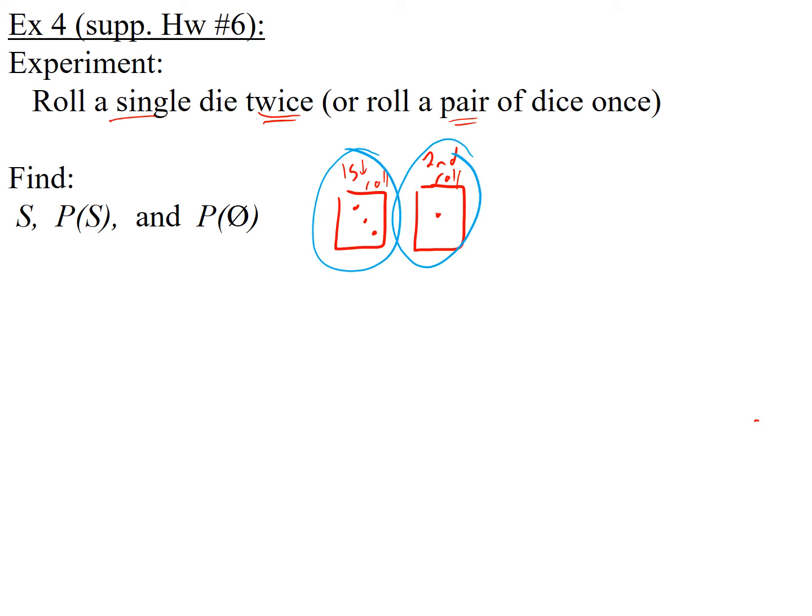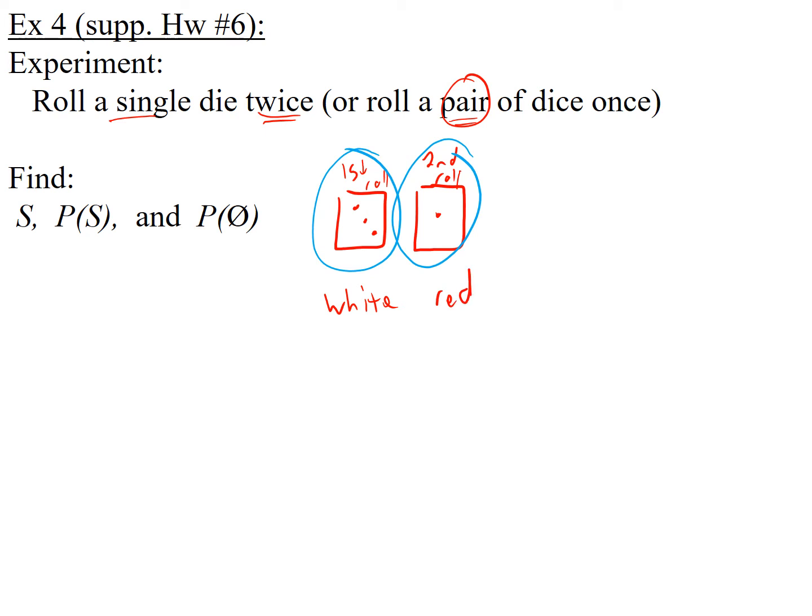And if you're like, wait a minute, how can you tell which one's which? Maybe it's a little easier if you think of them as being different colors. If dice have the same color, it's kind of harder to think about because they're both red. It's hard to distinguish between the two, but they are different dice. So maybe it'd be easier if you're rolling a pair of dice to think of this as what the white one landed on, and this is what the red one landed on, for example. Okay, anyway, so make sure you understand what the outcomes of the experiment look like.